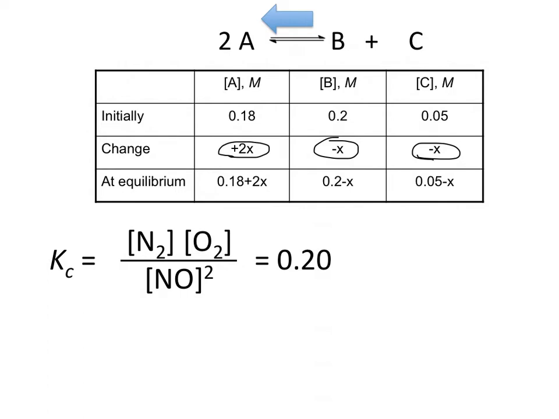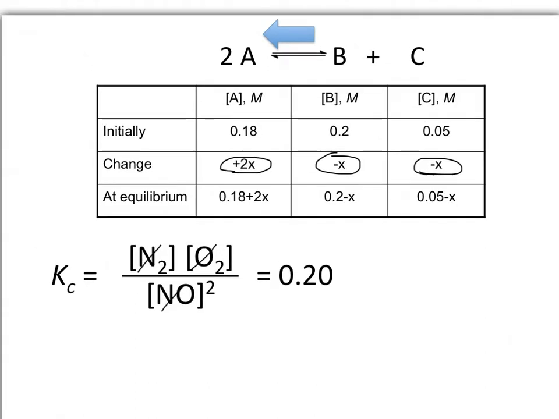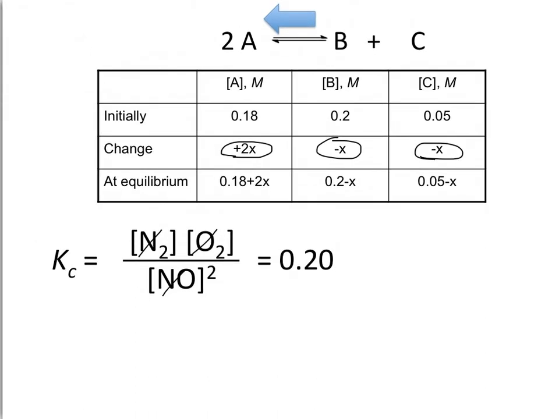Now, I notice here I made another mistake. I was editing these slides a little too quickly. So for this more general reaction, really what I wanted to have in my numerator was the concentrations of products B and C, and in the denominator I would have, instead of NO, the concentration of A squared.